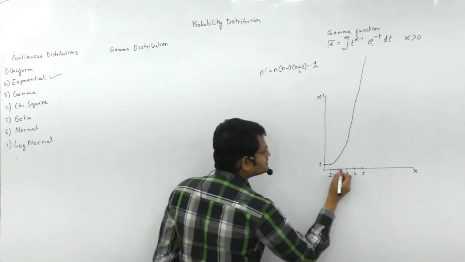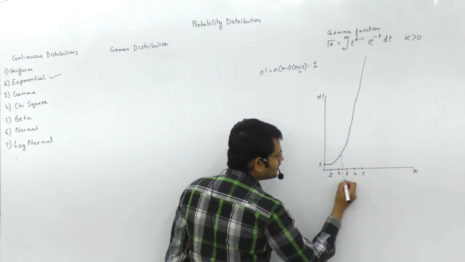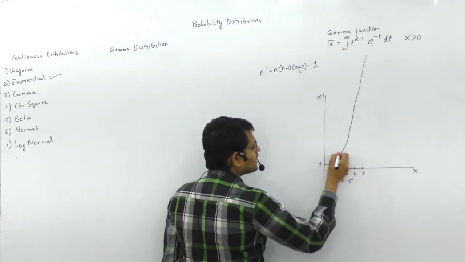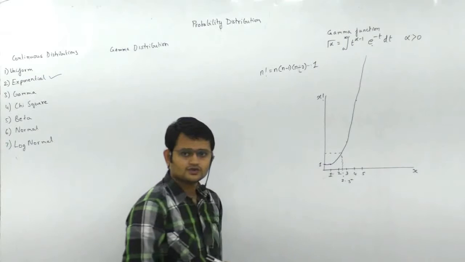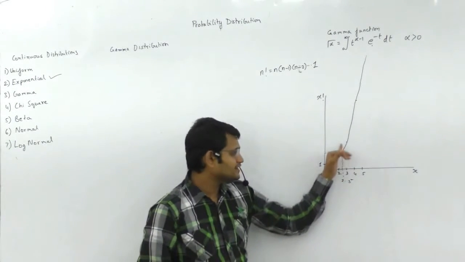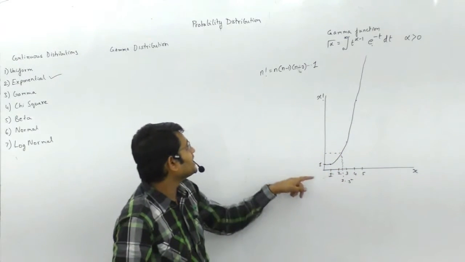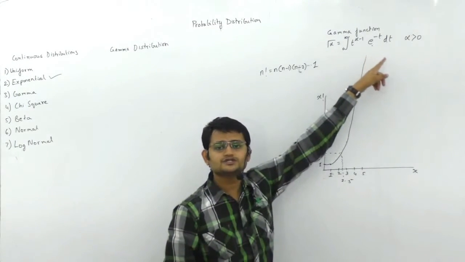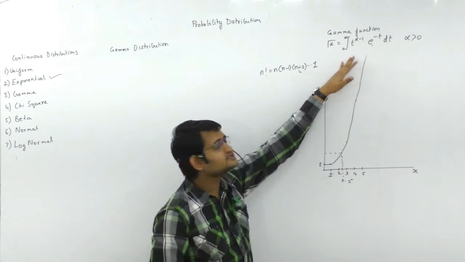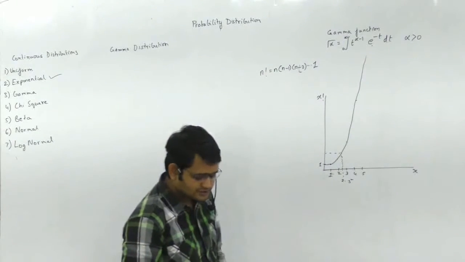So if I want to find, let's say, 2.5, it is going to be somewhere here. All I have to do is plot the line and then find the particular value. The problem is carrying this graph around, and whenever we use a graph, it will have some kind of error. So we made it into a particular function. This was the gamma function. Now this gamma function has some properties that are very similar to factorials. We are going to see that.